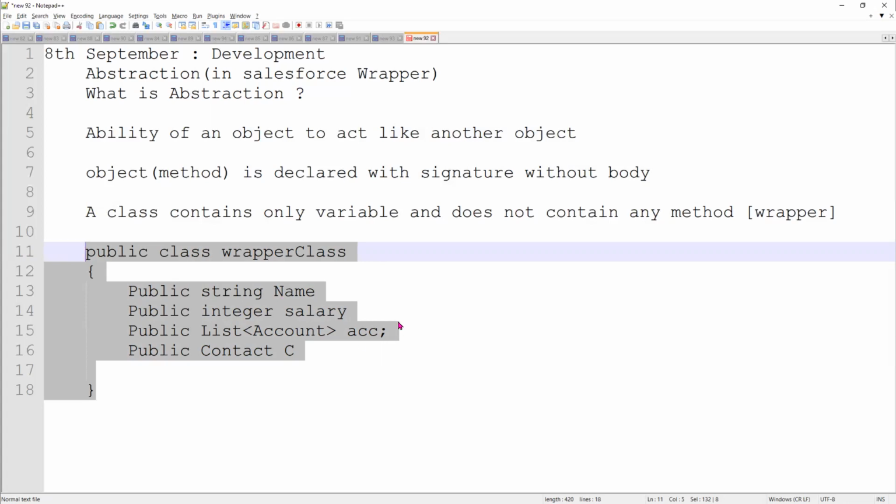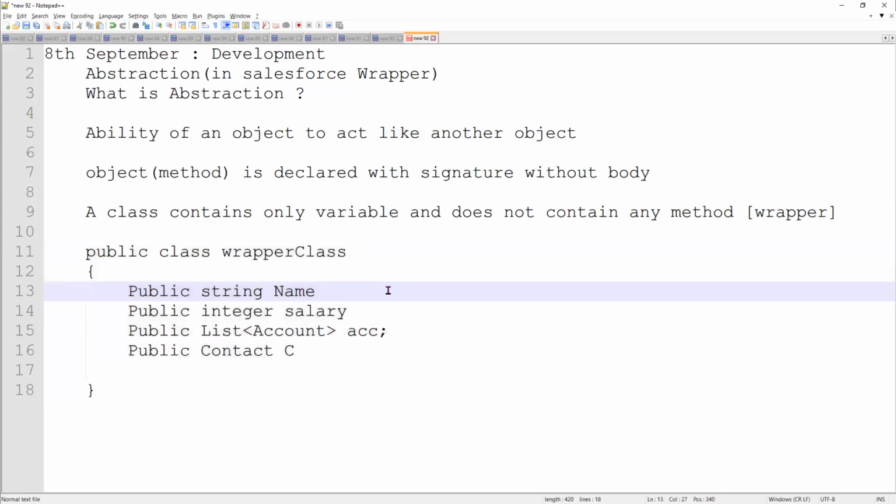Using set get, because I need to set it, and I need to get the values from Apex to the Visualforce page. Same thing with the wrapper. A wrapper also needs set and get, because somebody else is going to pass the data to this wrapper class, and from the wrapper class I'm going to get the information.